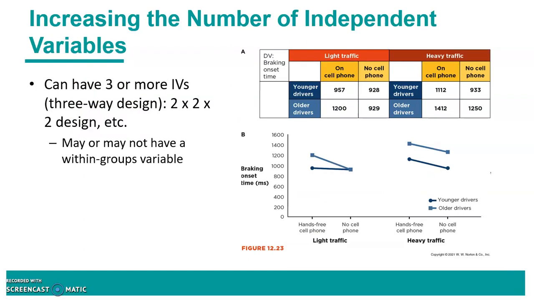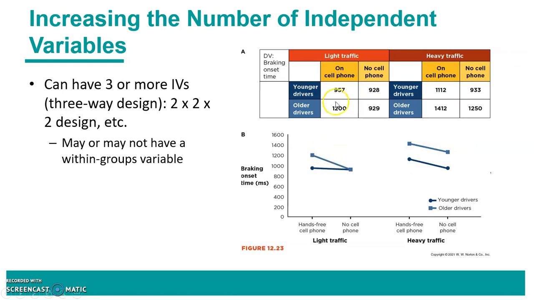Now this is where you increase the number of independent variables, okay, so having 3 or more. It's pretty rare, at least with these kind of designs, I'd say, that you come across anything more complex than these, but you can have more. Yeah, you probably won't find them in typical psychological literature, just because it's a lot. The effects and the interactions especially get kind of hard to interpret.